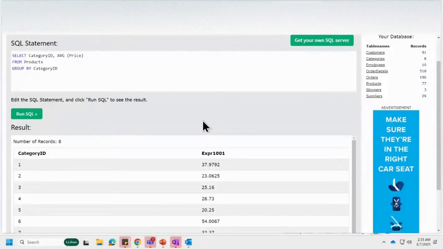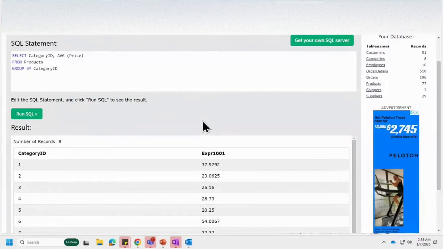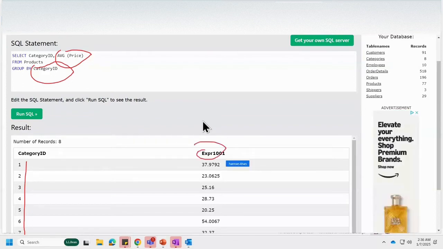What does group by mean again? Group by will summarize that thing. It will perform this action, like it will average the price and group based on this category ID. No, category IDs are unique. As you see in the 5, you have this one. You can also write over here average price as price, because here you see the table name is not shown. Then the header name will be written as price.